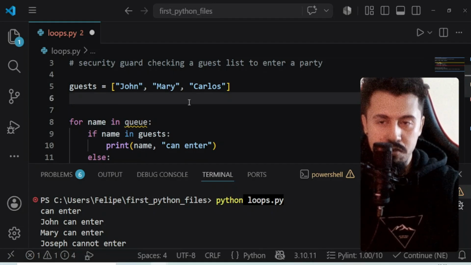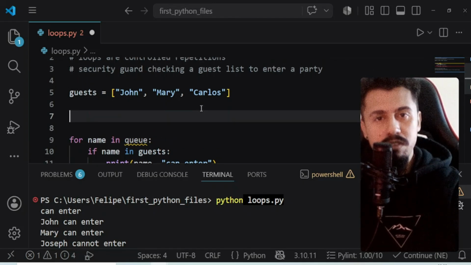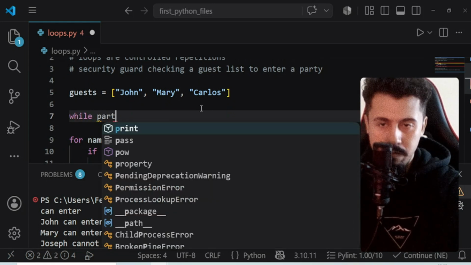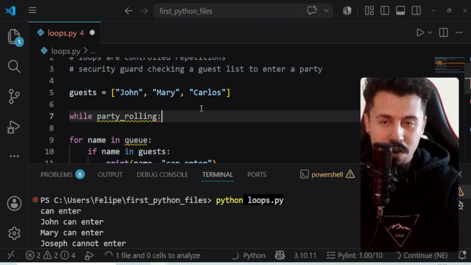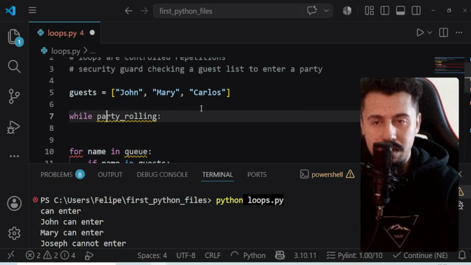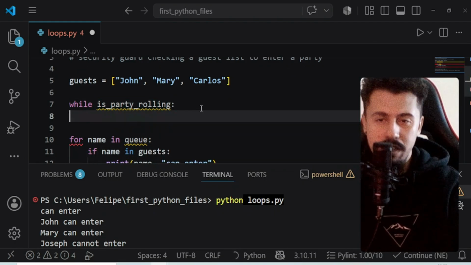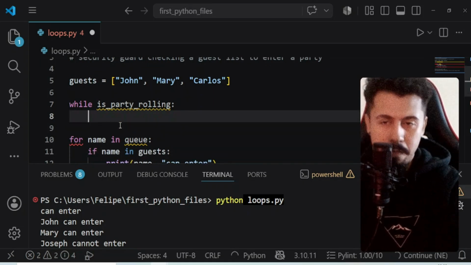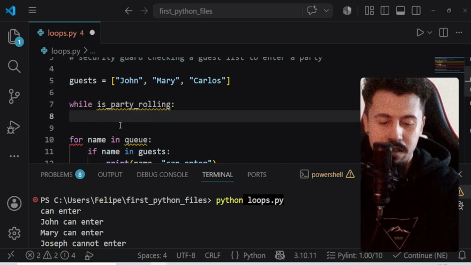Okay, so while the party is going on, while is party rolling, we can get the name of the next person that is trying to enter the party.